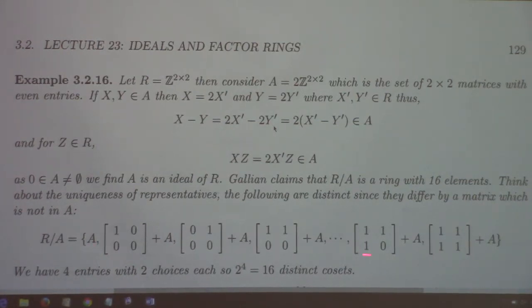Anyway, these are the distinct cosets. If you start thinking through it, you'll see this. You've got A. You've got [1, 0; 0, 1] plus A. I can't put 2 here because that's the same thing I already have. So I just keep going. Then I put [0, 1] plus A. I can't put 2 here because that's already back over here. Then the next one is 1, 1, and basically this is just binary counting, if you know that. Anyway, so there's 16 things here.